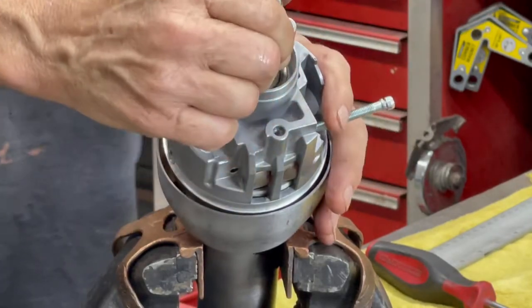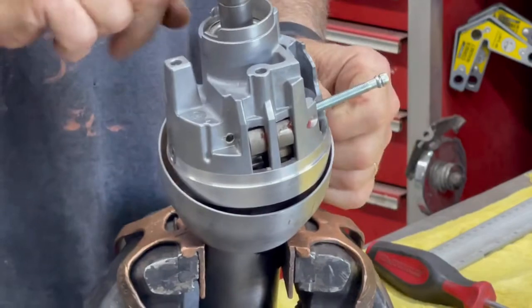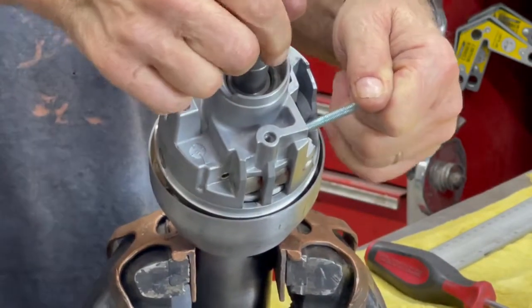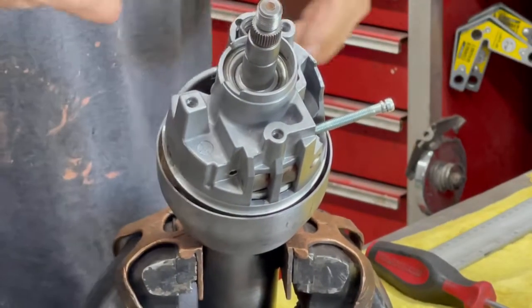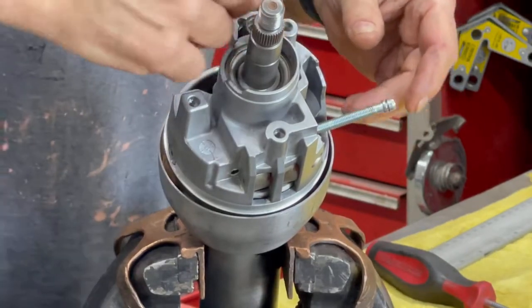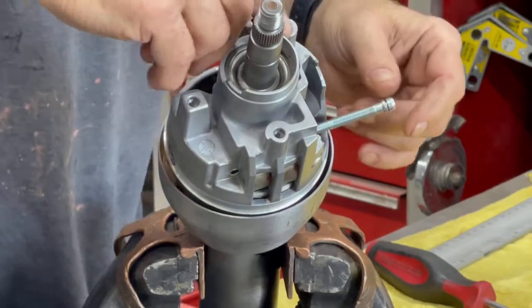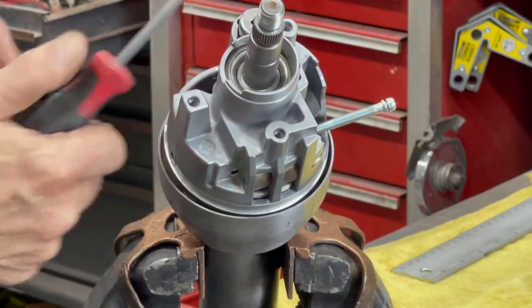All right? And a word on this guy. If you try and put this one together with it pointed up, you're going to battle it. Put it where it's tilted as far away as you can. And then there's basically a little guy with tabs that fits in holes and only goes in one way, and either put it in with the trusty Phillips screwdriver.